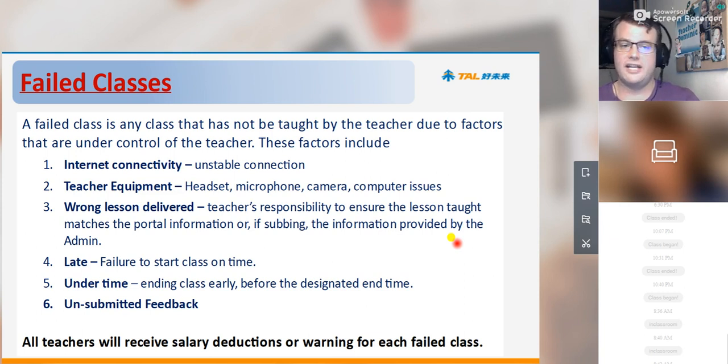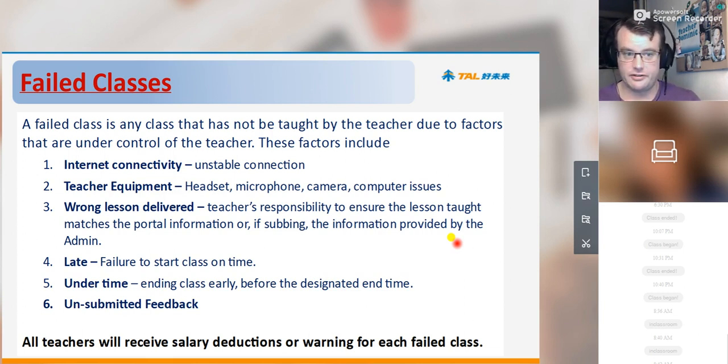So let's start with number one, internet connectivity, basic. I don't need to go into too much detail about this. This is very important. Make sure your internet is stable. If you cannot deliver a stable class because of your internet, you'll be labeled as an unreliable teacher, and the company will suffer because of that, because it will affect the image not only of yourself, but of the company to the students. Teaching equipment, this is all in our control. Webcam, headset, PC, all of these things are very, very important and in our control. Make sure that you have responsibility over your technology.